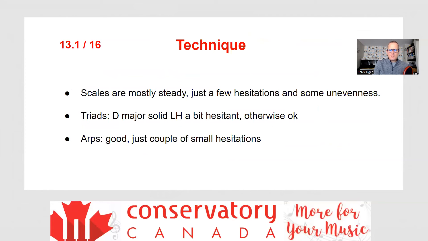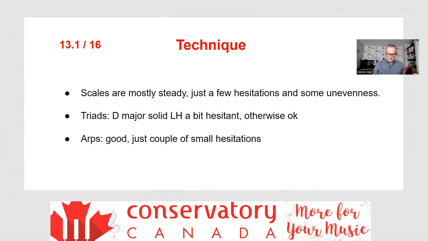Technique: I listened to this a couple of times to get the right mark and ended up coming back to my original projection. When I'm doing technique, I've got my finger on the marking grid in the 16 column, hovering around 80% most of the time — dipping below 80% until he did the arpeggios, which were a little better and brought me back up to 81-82. That gave me 13.1 out of 16. The scales are mostly steady with a few hesitations and a little unevenness, especially in the minor ones. The D major solid left-hand triads — difficult, a little bit hesitant. The arpeggios were good with just a couple of small hesitations, good enough to keep the mark just over 80%. 13.1 out of 16 is 82%. Any questions about technique or anything else — feel free to challenge the marker.